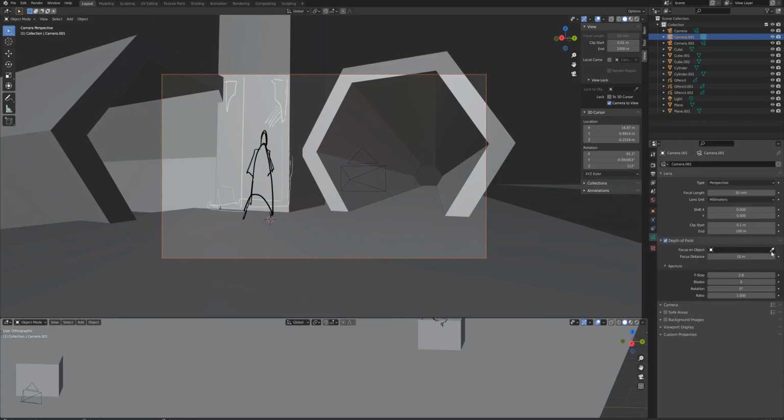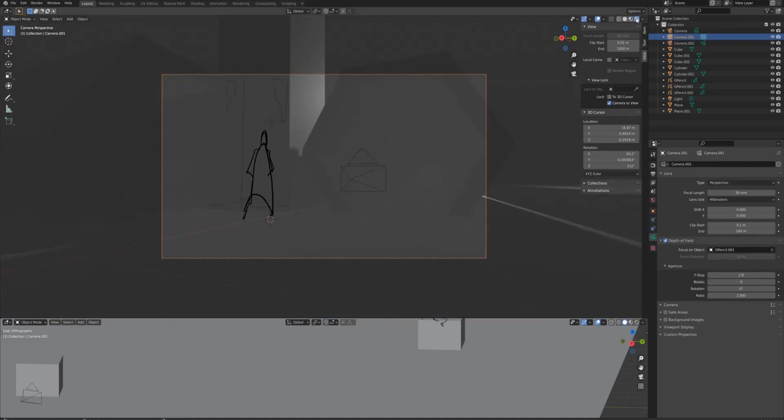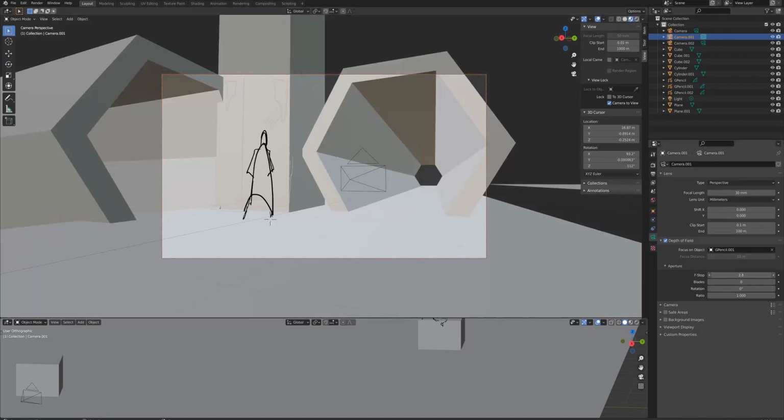This is important as well because, for example, we want this grease pencil to be our focal point, but you want this like this. We don't have lights yet, so we have to do it in this material mode. But you can apply some depth of field to see how it looks.